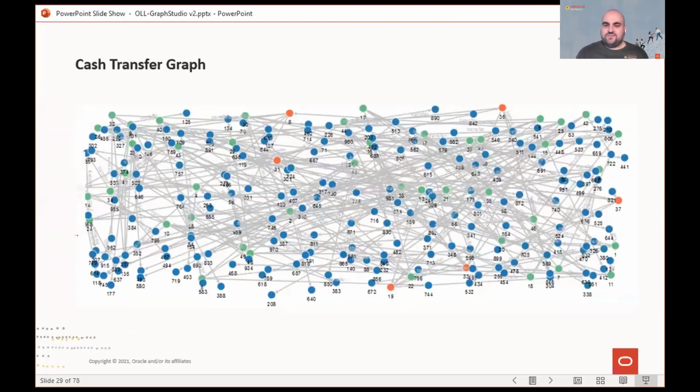The final result of this graph is this picture. It looks chaotic, it looks random, and it looks like rubbish. You say, and what am I supposed to do with it? You will discover the power of graphs, because in this mess, because it's kind of a messy picture, you will find out how graphs allow you to identify interesting information, how to identify new insights that say, oh, this account is actually interesting because of all those reasons, and so on.